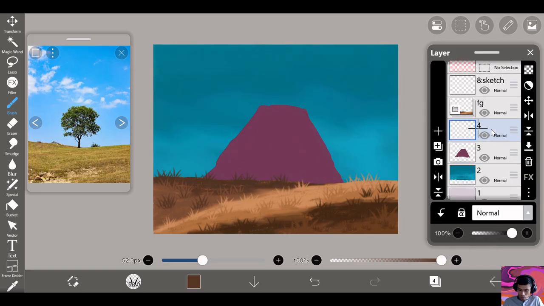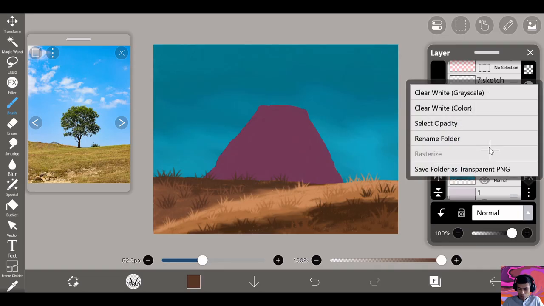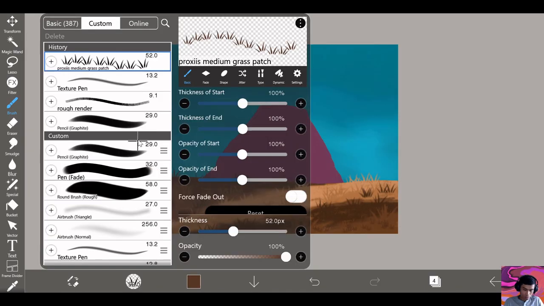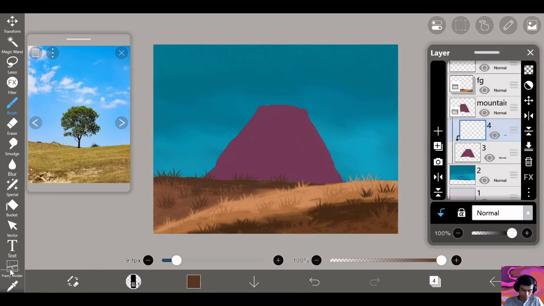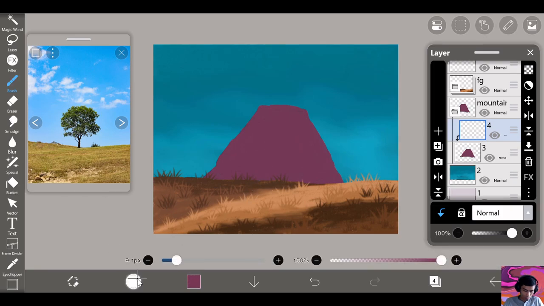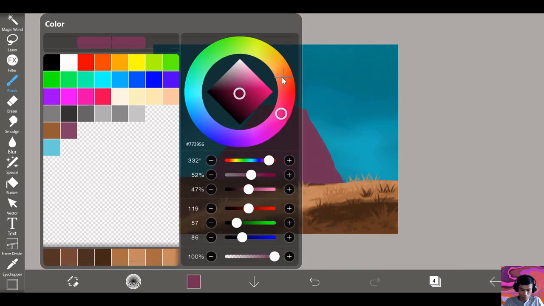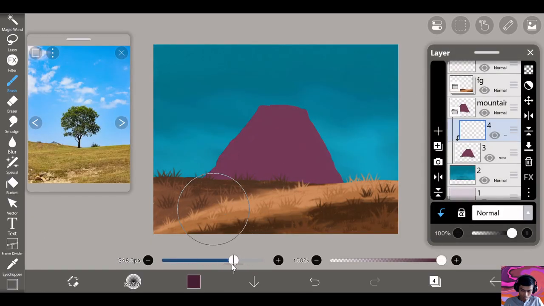And then add folder, name this mountain, and then add layer clipping, go to the rough render, color pick the base color, and first I want to choose the airbrush, and then dark color in the gradient.